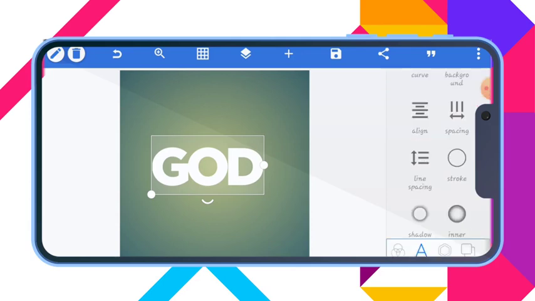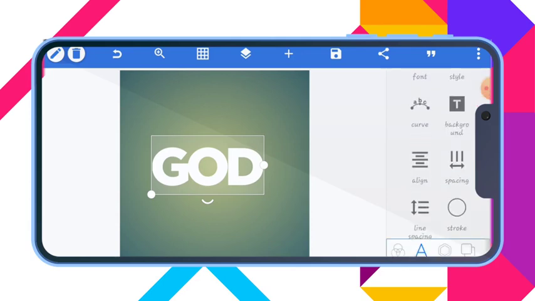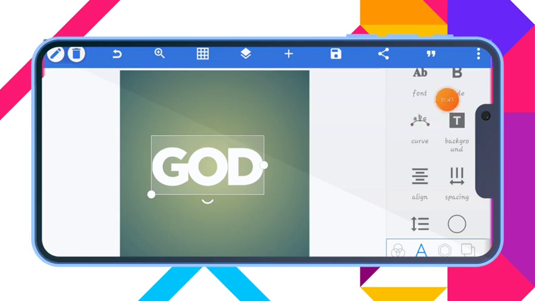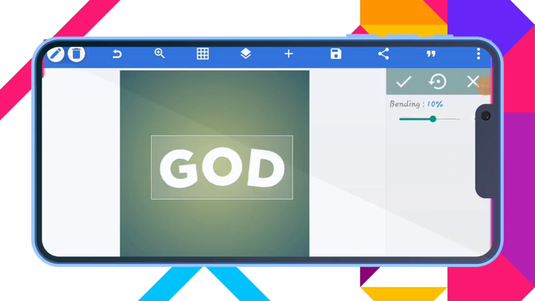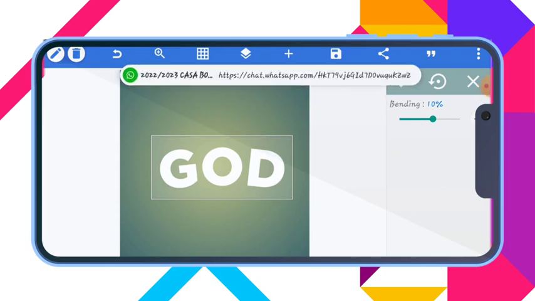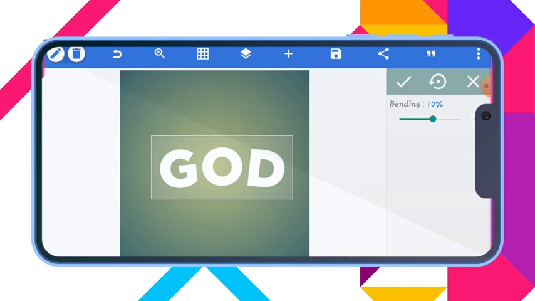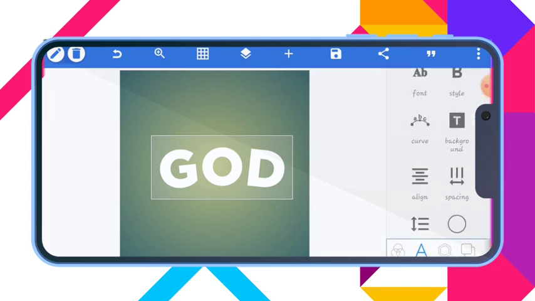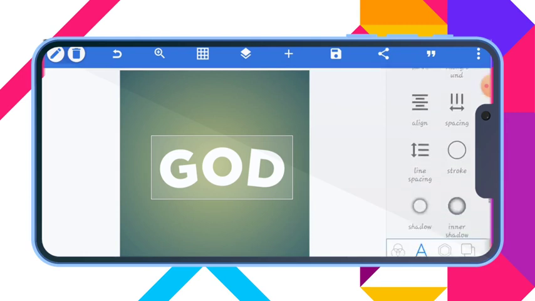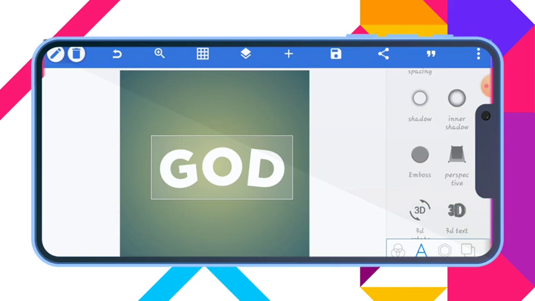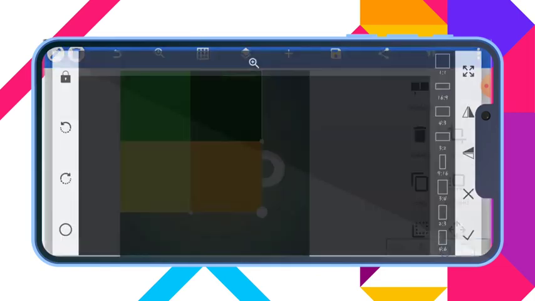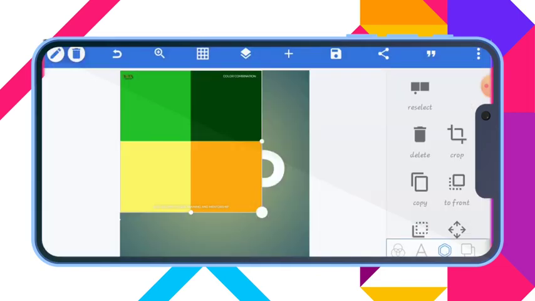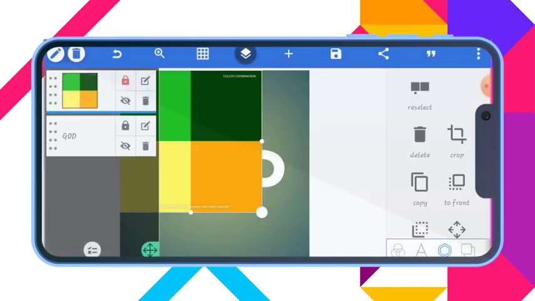Then we check it. Then we now come to curve, okay? Then we curve it twice, 1 2, okay? So you could see that the spacing is not even showing, okay? All right, so that is just by the way. So moving on, we are going to change the color, okay? So let's import the color palette we are going to use, and here it is. So let me hide it at the back as usual.